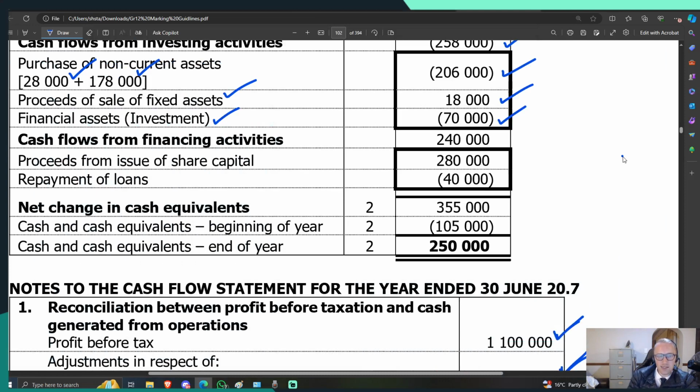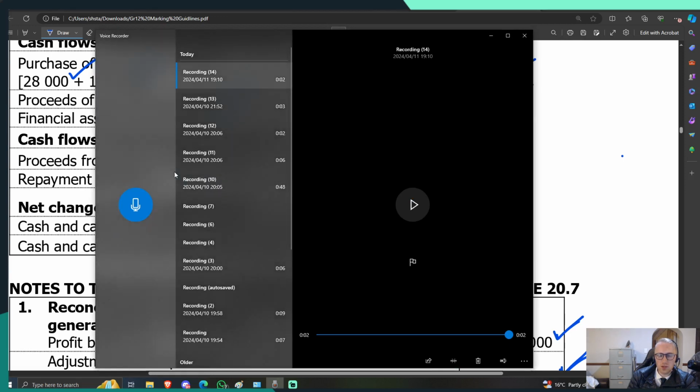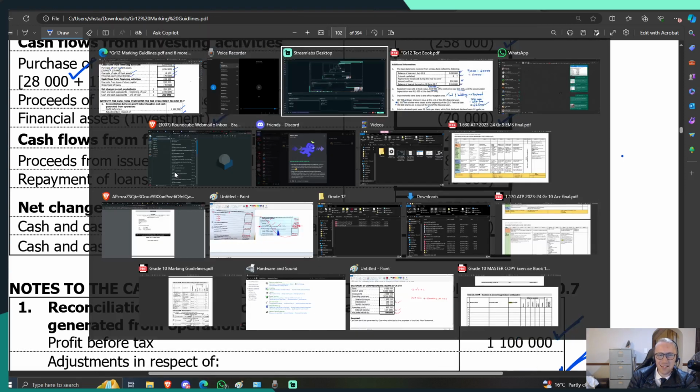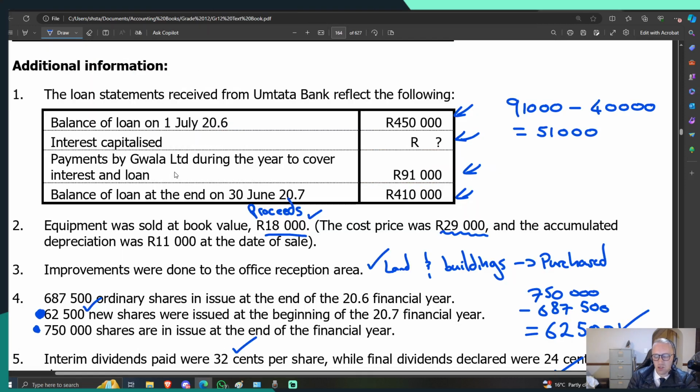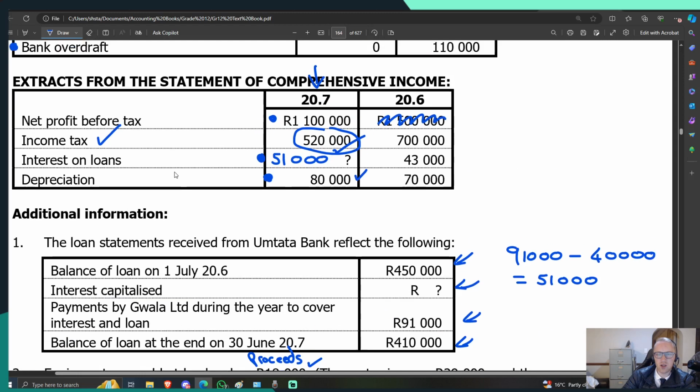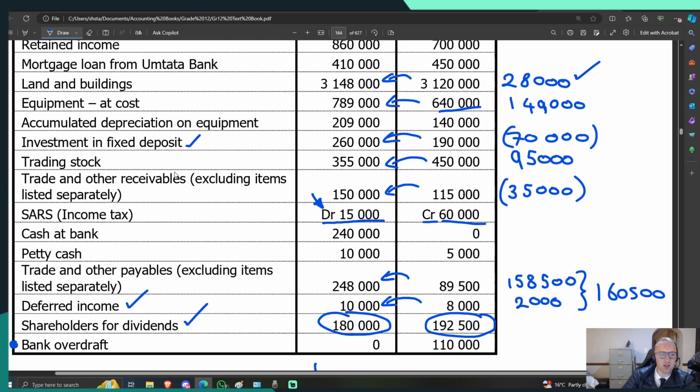Let me just say that the things that affect our financing activities are changes in shares, changes in loan. So we usually see that as three lines: proceeds from the issues of shares, repurchase of shares, and changes in loan. Let's start with the easy one and look for any changes in loan.